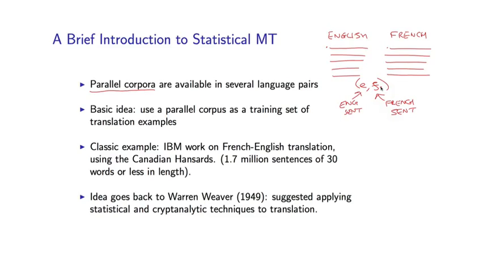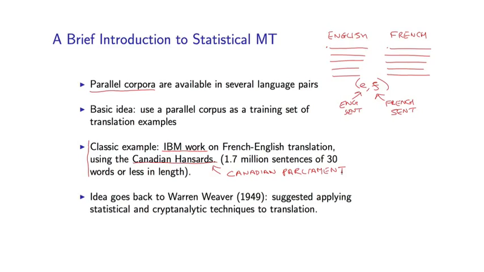So it turns out that these kinds of corpora exist across many language pairs. One classic example is from early work at IBM, really the seminal work in this area of translation. They used a corpus called the Canadian Hansards. These are proceedings of the Canadian Parliament. Anything which is said in the Canadian Parliament is written down in both English and French. And so actually we have millions of example translations between English and French.